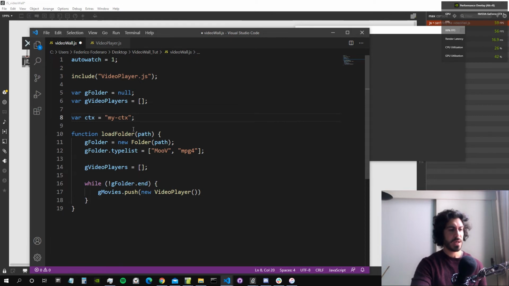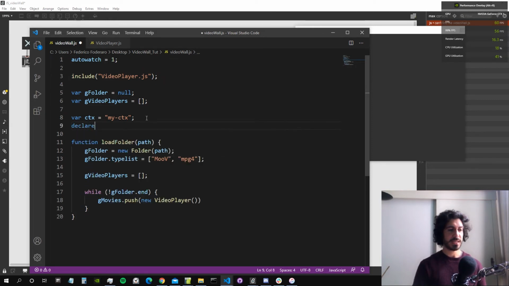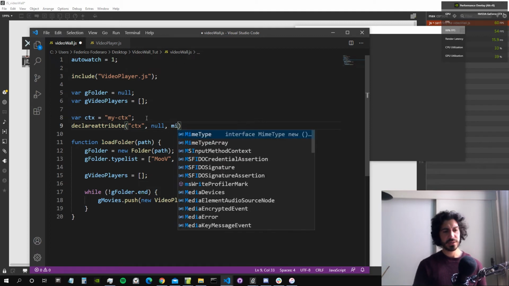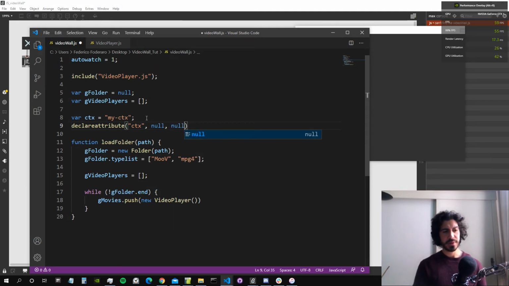But for the moment, we are just going to assign it to that. We could actually declare the context as an attribute too. So we can say declare attribute, and that's the name of the attribute. We don't want to get it or set it in any special way, and we don't want to save it with the JavaScript, so that's how we are going to declare it.